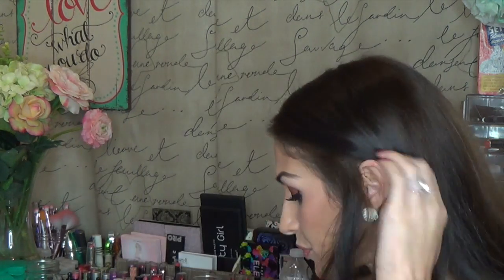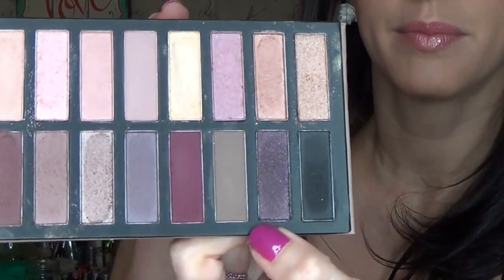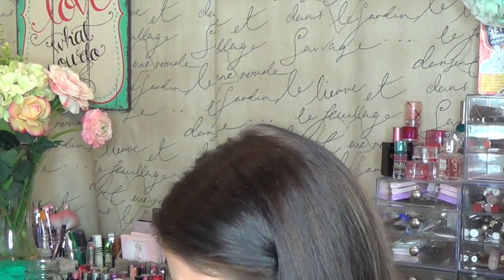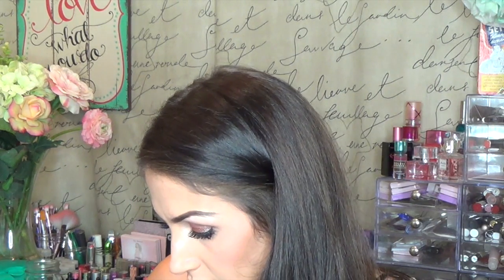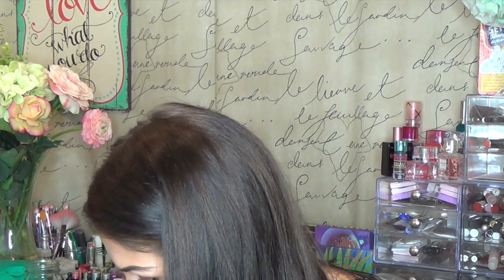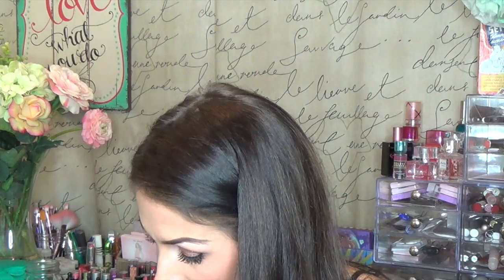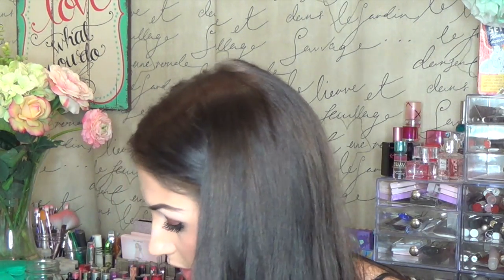Okay, but the next one is represented in actually both of the palettes as well. And it is this shade right here in the Revealed palette. And in the Naked 3 palette, it's called Blackheart. And in the Lorac palette, it's called Untamed. And I think it's closer to Blackheart than it is Untamed, for sure. And honestly, it's better pigmented than the Naked 3.